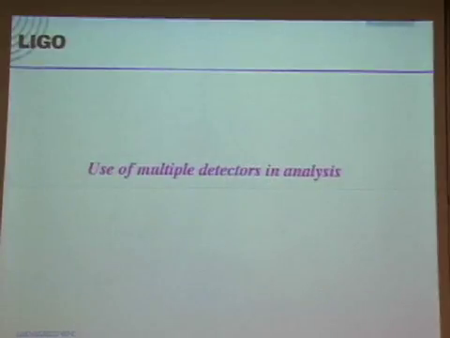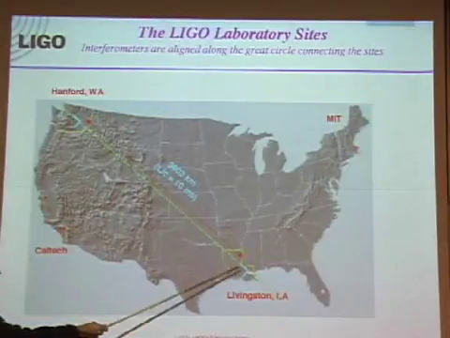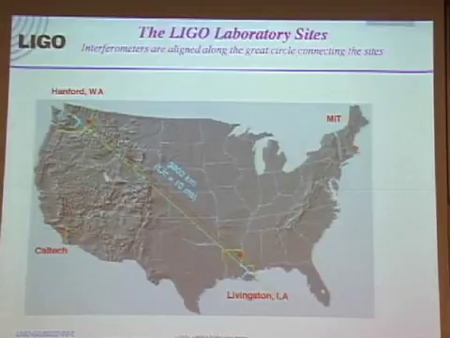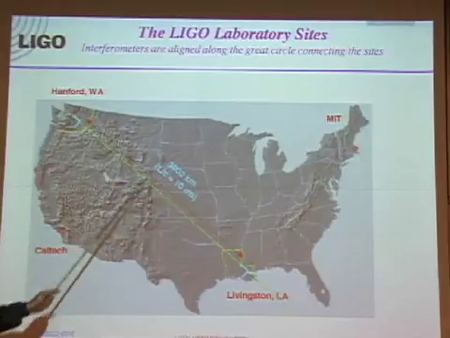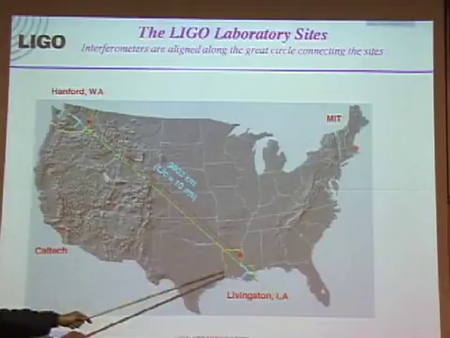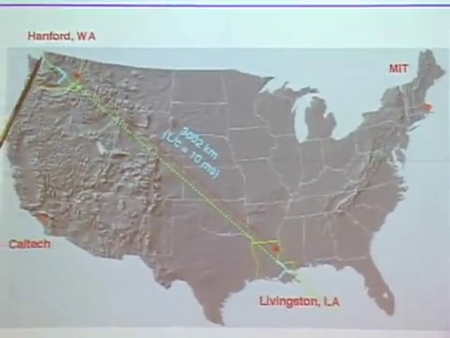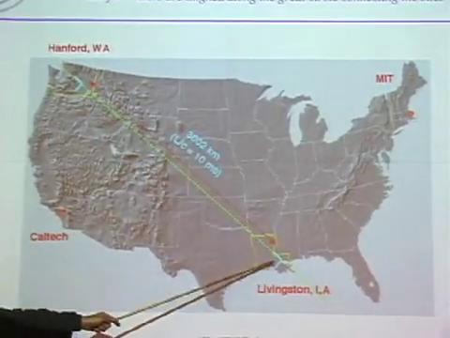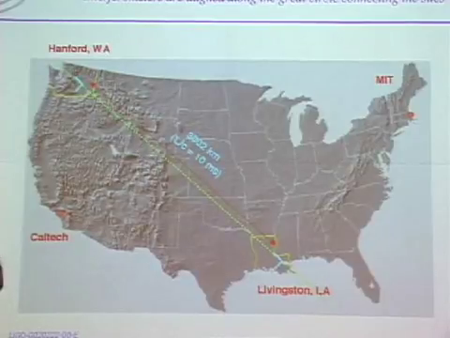If I have multiple detectors, and I'll be finishing up, then we can actually use data independently collected at multiple sites to combine into a proportionally better metric for how one can say, with greater confidence, that a detection has been made. I just wanted to remind people we have two observatories separated by 10 milliseconds in light travel time, and they were originally surveyed so that they are optimally aligned for the same polarization sensitivity, in the sense that one of the two arms lie on the same great circle that connects those two observatories.